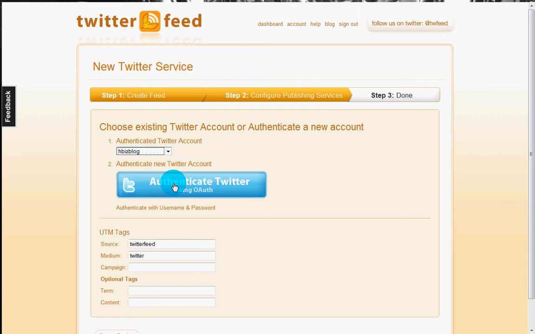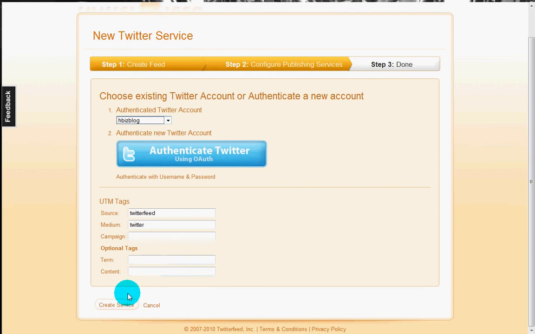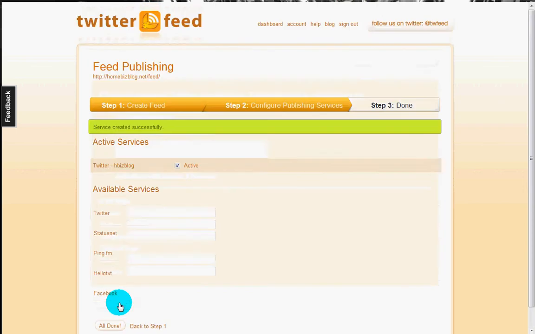It asks you to give Twitter feed permission to do that, and that's why they use OAuth as the authentication process for doing that. So we've already done that, and we've set up HBizBlog as the Twitter account we want to use to receive the blog feed. So we're going to create the service.